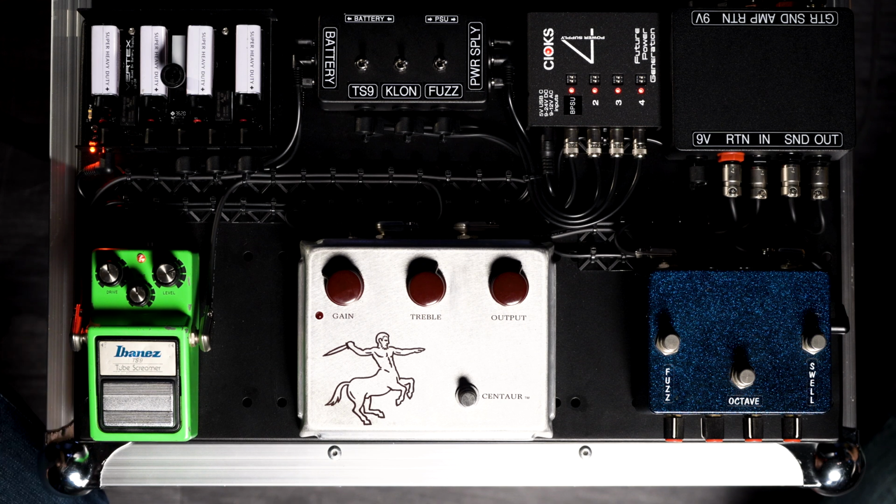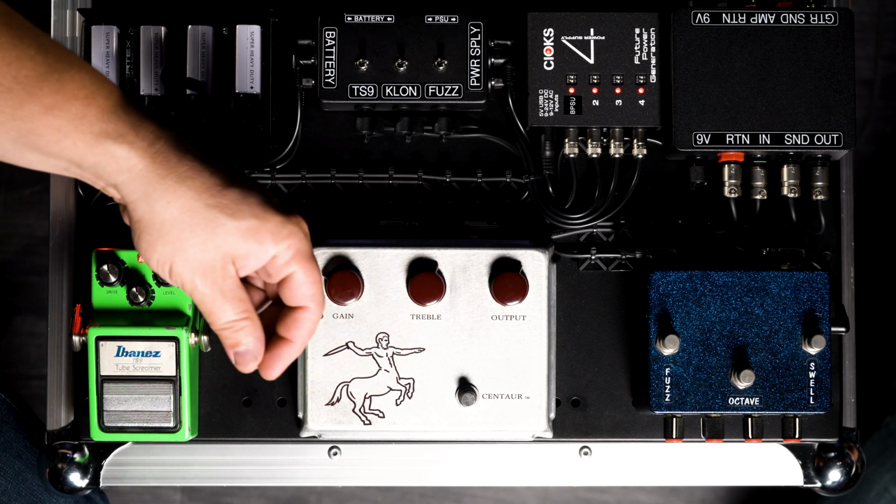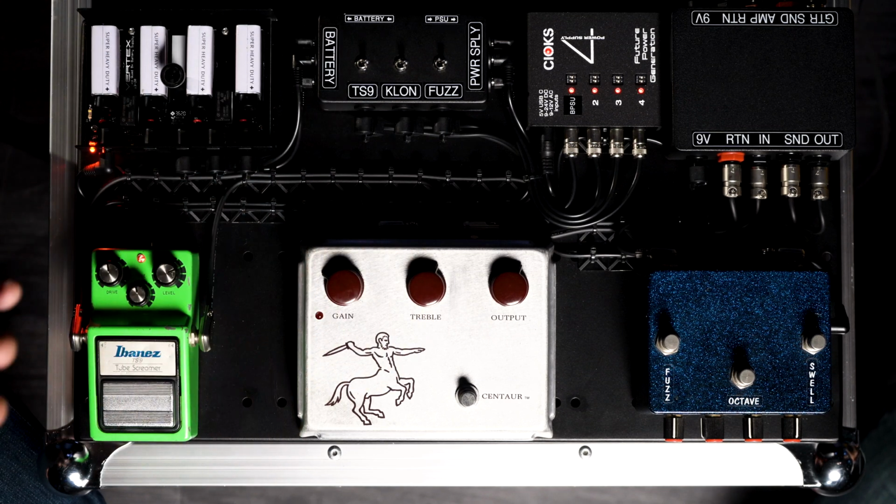Another thing about the power supply input is it has the advantage of allowing you to not use your batteries when the entire board is turned off. You don't have any need anymore to unplug the input of your pedal or do anything different than you would do when you unplug your pedal board normally. It turns off the batteries and they're not in use whenever the entire board is off. So that's one big benefit of using the battery power supply in conjunction with another supply. Once you turn the board off, everything is turned off.